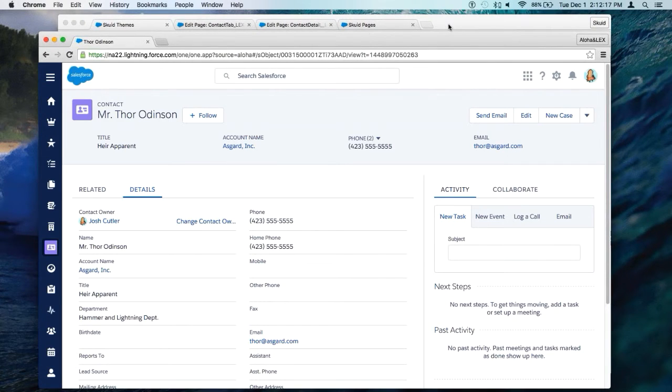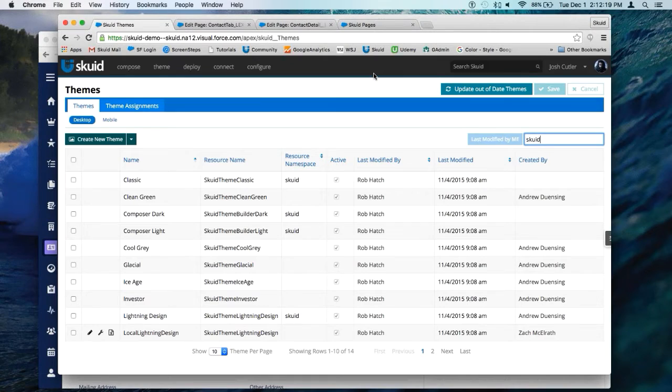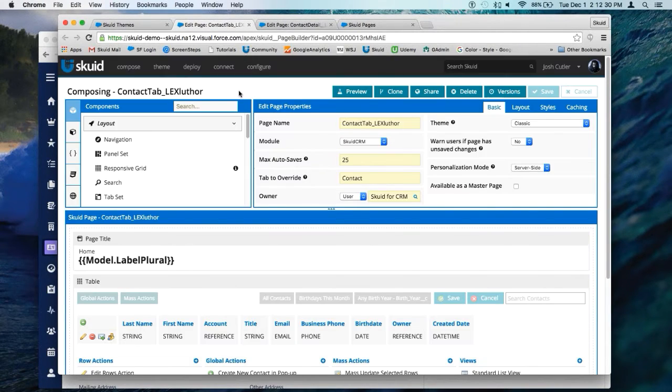So let's go take a look at what you can do with Skuid. So Skuid is an app within the Salesforce environment that you can use to completely customize your user interface. But deeper than that, you can do more. You can also customize the data, how you connect to the data, how you display the data. It doesn't even have to be just Salesforce data. It can be on SharePoint, Oracle, SAP, anything that's configured with a REST API.